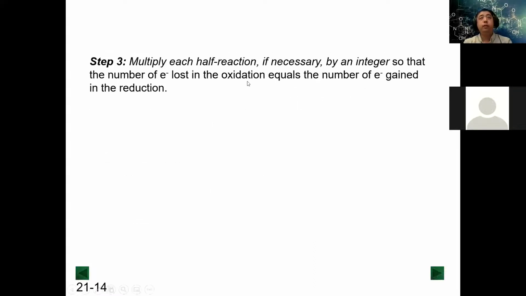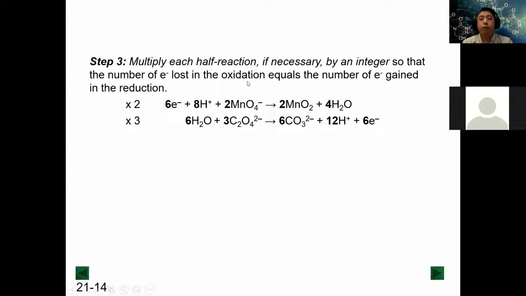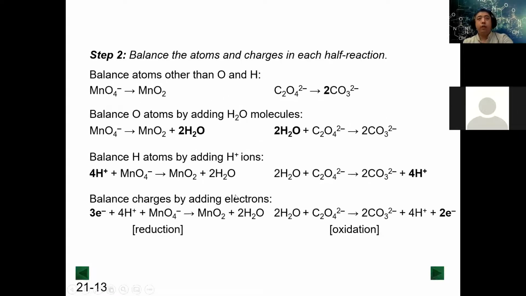Okay. So the next thing you want to do is make sure that the number of electrons being lost is equal to the number of electrons being gained. If on the left side I'm gaining 3 but I'm losing 2, something's not right. So I need to multiply them by a multiple that will give me the same number of electrons on both sides. Going back real quick, the left side, the entire thing is going to be multiplied by 2. The right side, the entire thing is going to be multiplied by 3, so that we have new numbers and both sides have 6 electrons being transferred. Any questions up to this part?